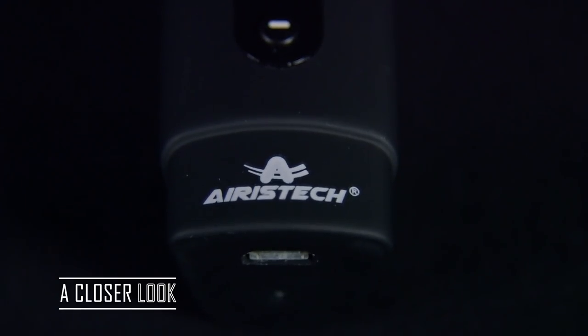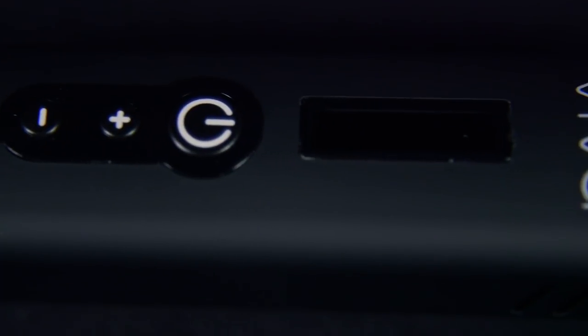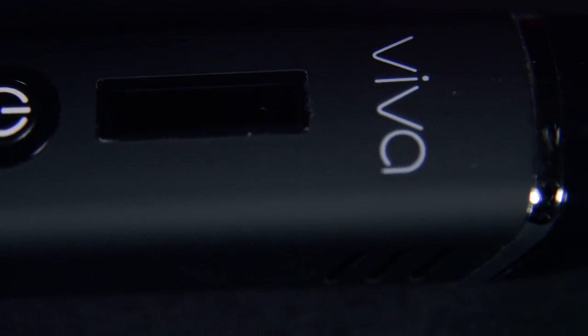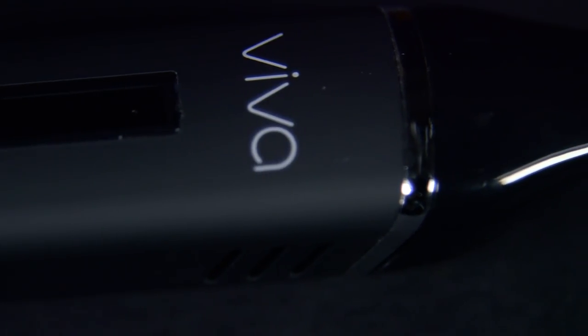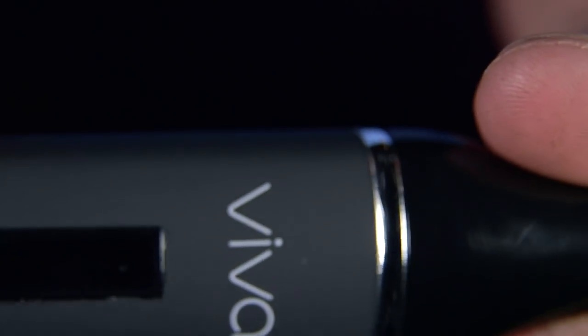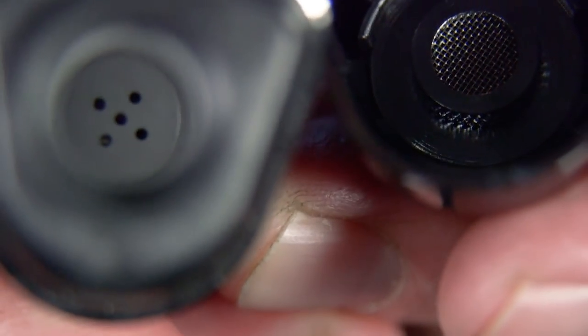Now let's take a closer look. At the heel of it, we have the USB charging cord. Then we have the up and down arrows to set the temperature, and the power button. There's also an OLED display screen — we'll see more about that when we get to the functions and features. We also have the air vents right at the top of the vaporizer, running underneath where the mouthpiece comes off. I like when the air vents are close to the chamber, which is right underneath this cap on the mouthpiece.